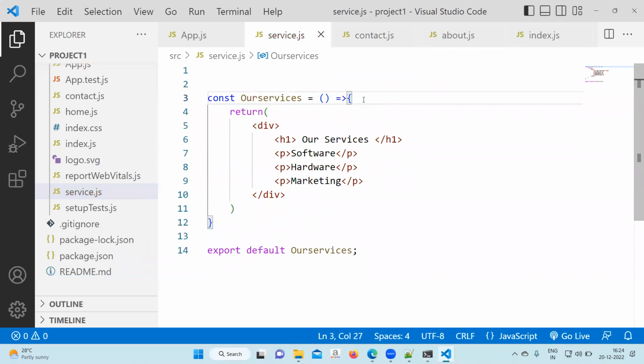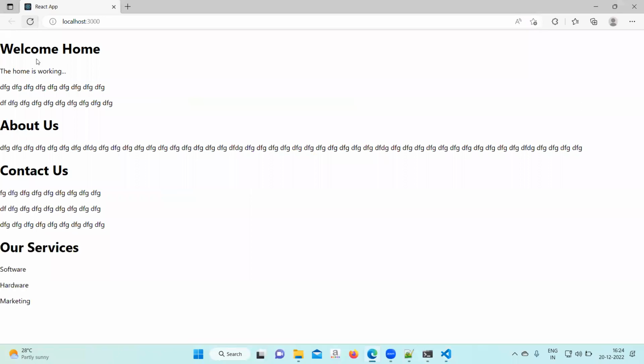It should work happily now. No error. Services is working fine.